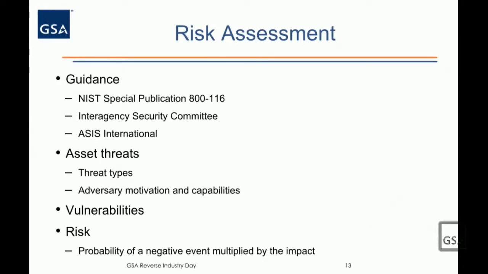We're looking at assets and threats — trying to understand based on common patterns what types of threats face those assets. You can look at similar facilities, similar organizations, and geographic common patterns to understand in a relative manner what the level of risk is to each critical asset and how they might be attacked — understanding adversary motivation and capabilities. To be in this business you need to think like a bad guy: start from your perimeter, work inward toward those assets, and identify vulnerabilities. Risk is ultimately a probability of how likely a negative event will occur and, if it does, how big an impact it will have on your organization's ability to complete its mission.